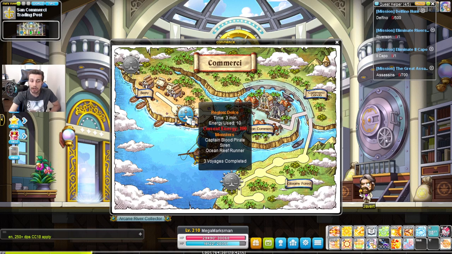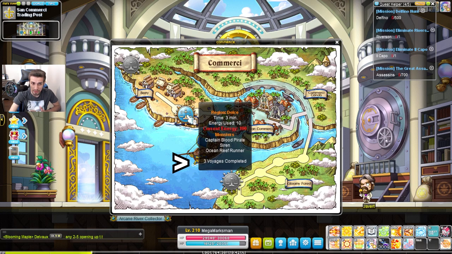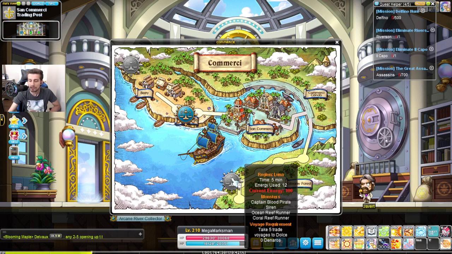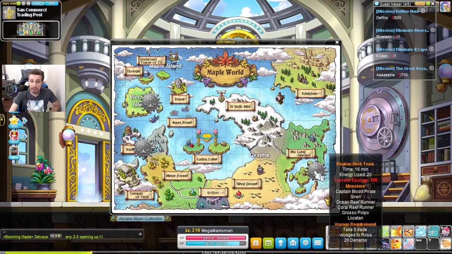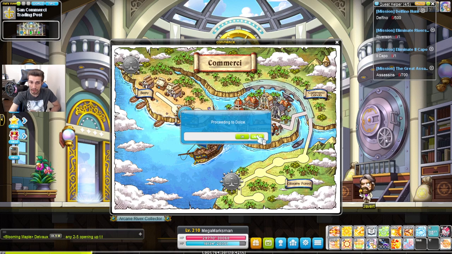You can also see how many voyages you've completed in a specific region under the monsters label. It says 3 voyages completed, so I only need to complete 2 more voyages to unlock Luna. And then once I unlock Luna, I need to unlock Rosa. In order to unlock Rosa, I need to take 5 trade voyages to Luna, which obviously we need to unlock first, and I need to pay 10 denaros. Yet again, waiving that fee is totally fine. It's totally worth your time because you'll make that back within an instant. And then after you unlock Rosa, you're going to need to unlock Herb Town by taking 5 voyages to Rosa and 20 denaros.